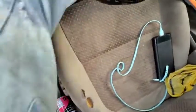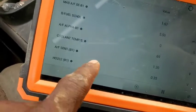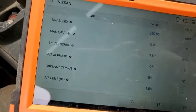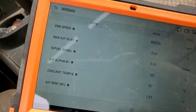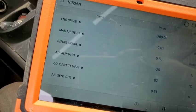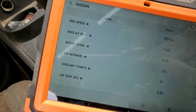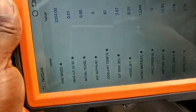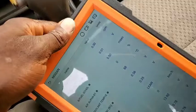Hello, good day guys, it's Dr. Cool Fix. In today's video I'm going to be teaching you how to test the mass airflow sensor without using a scan tool. I'm actually using my scanner here to figure this out, but the reading I'm getting is still very poor. I'm working on a Nissan — the car starts off at idle and when you want to drive off, the car will shut down. They've replaced the fuel pump but the problem persisted.